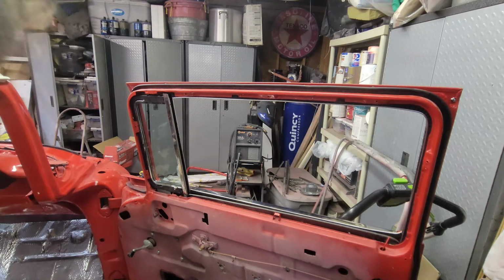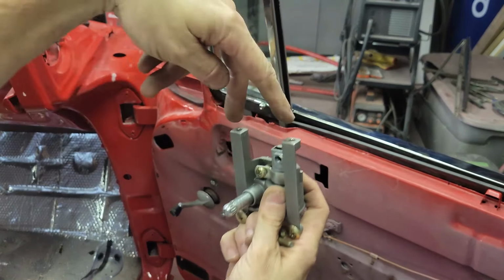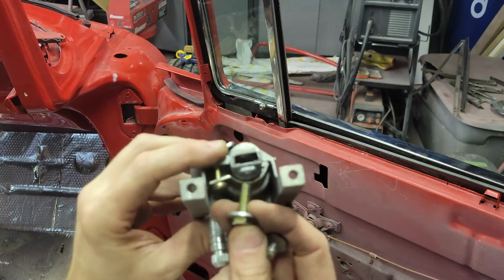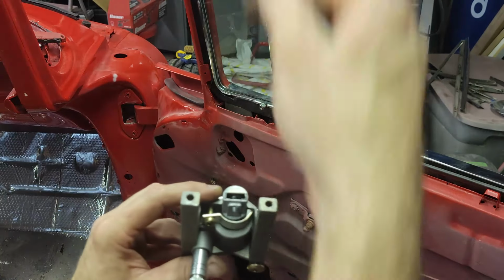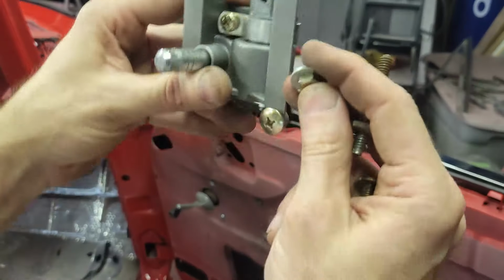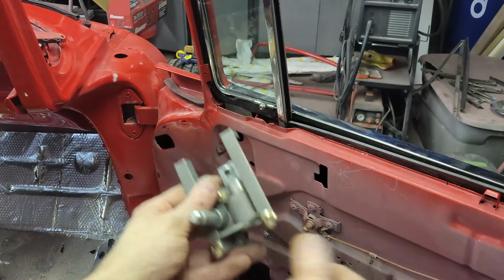So let me grab the regulator and we can put that on at the same time. The regulator is going to nestle up to the bottom. There's two screws that go in from the top, and that holds it to the vent glass frame, and then there's a bolt that goes in and holds the pivot handle, the axle maybe for the vent window, and there's a little retainer clip in here, and it's difficult to get all this. So you kind of have to fish this in, and then get that bolt in, and then get these two in as it's all kind of loose, and then finally you can get the two screws that go into the door and hold everything and lock it all in place.